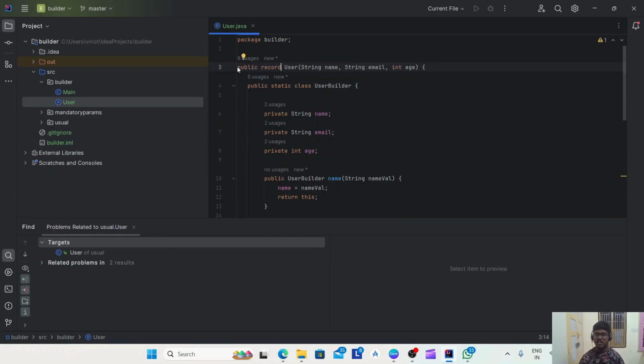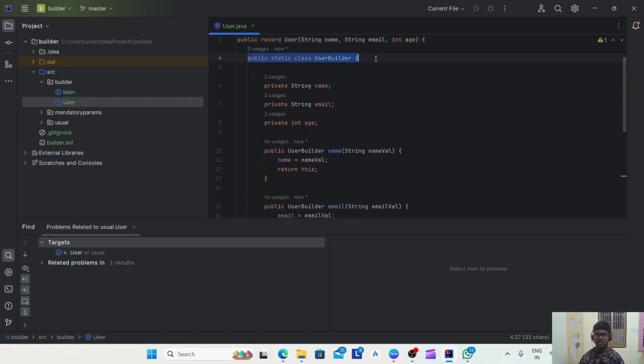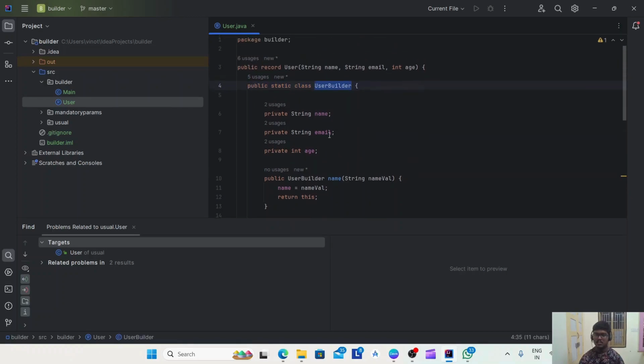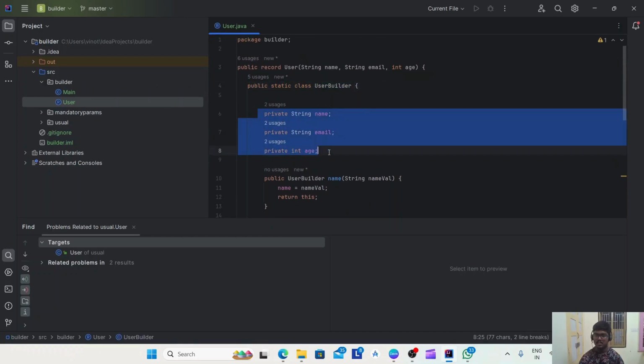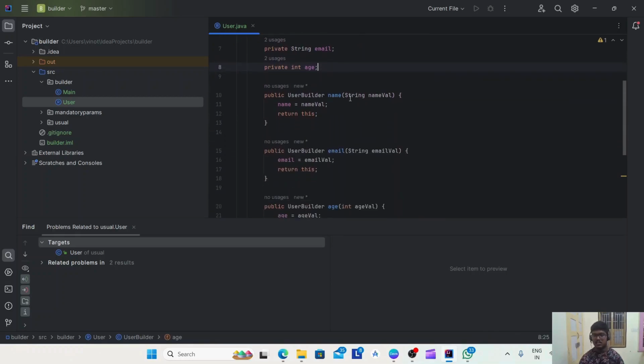Here I have declared a record user with three fields: name, email and age. Inside this user record, I have one inner static class called UserBuilder, which is also having similar fields. I am having some setter methods.